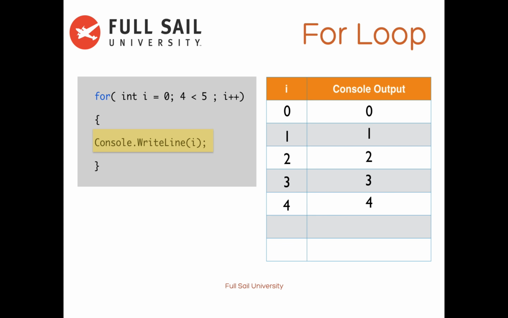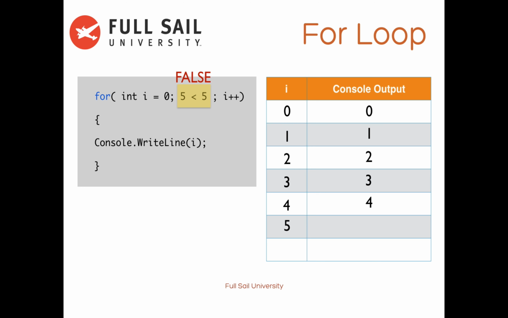We come down to the closing curly brace, which is going to be bouncing back up to that i++. So we add 1 to the value, which gives us the value of 5. Now we do our test again, and we have, is 5 less than 5? Well, this is a Boolean of false, because remember, 5 is not less than 5. 5 is the same as 5. Okay, so that's why this is false.